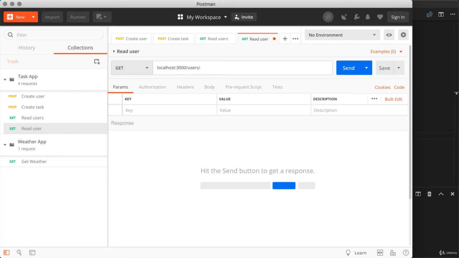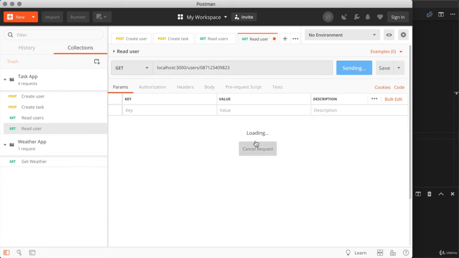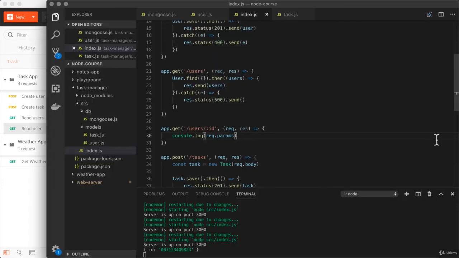As an example, let's just enter a bunch of random numbers inside of here. You don't have to match up with mine exactly. We're going to click send, and down below, we're going to see the loading screen forever because we never send back a response. But over inside of Visual Studio Code down below, I can see what's stored on that params object. Right here, I have ID, and it is the ID value I typed as part of the URL.